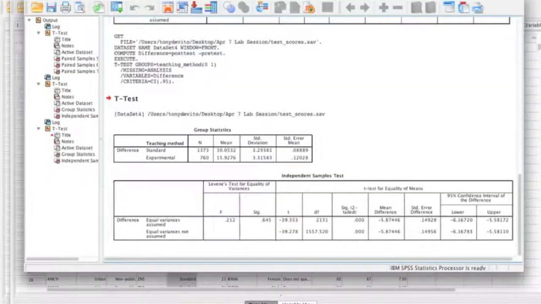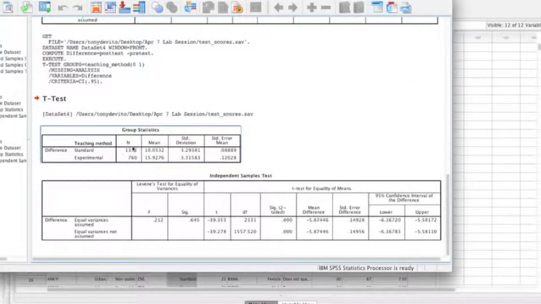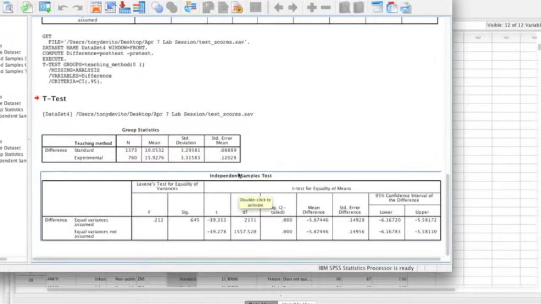SPSS already did the analysis for us. There's 1,300 students that took the standard method, 760 that took the experimental route. The difference for the experimental was 15, and for the standard was 10. Standard deviation looks pretty similar for both groups, standard error and so on.